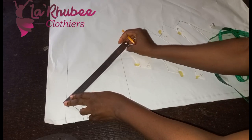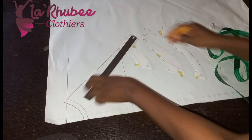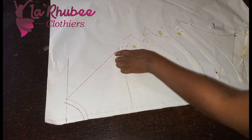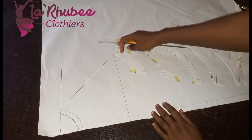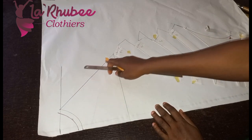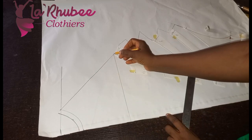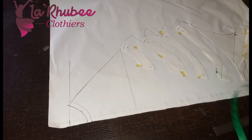From this neckline you are connecting it straight to the shoulder — you are not adding extra, so this is like another shoulder. We are extending. This is my neckline and then this is my shoulder. When I'm cutting I'll cut this — you need a lot of fabric. I've already added seam allowance on the main shoulder, so the seam allowance is already included.